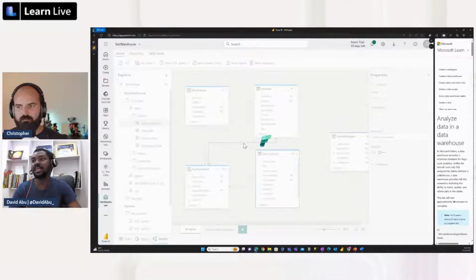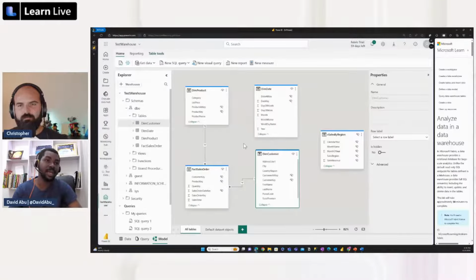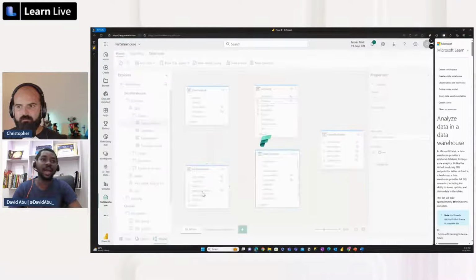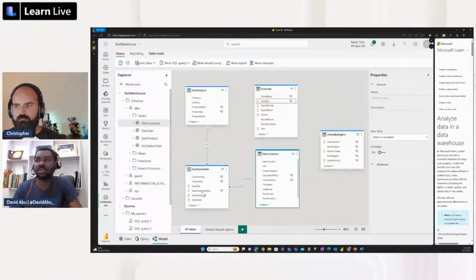When I delete this, let's assume that we need to connect the dates to the fact sales. So we need to look at what connects both. We have our sales order date key and also date key. So I'm just going to drag and drop, and I drop it, and it loads, and we are good to go. So we just wait a little bit, and we are going to see it getting connected.